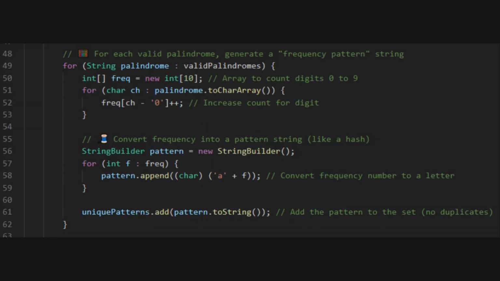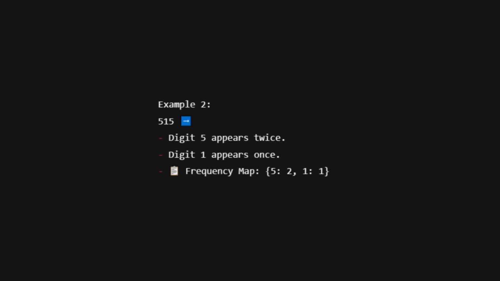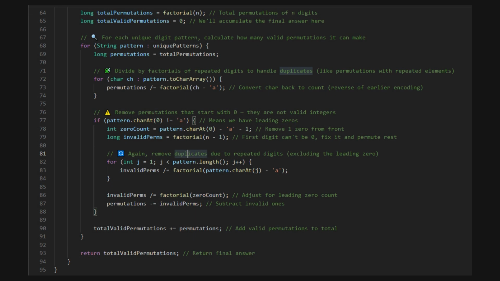Now we look at each one and break down how many times each digit appears in it. Why? Because if some other number has the same digit frequencies, we can rearrange it to form a valid palindrome. Let's take 525 as an example. It has 2 5s and 1 2, so we note digit 5 appears twice, digit 2 once. Same thing with 515, 2 5s, 1 1. We record these frequency maps. Now we store all the unique frequency maps. We don't care what the number actually was. We care about how many unique digit sets can create a palindrome divisible by 5.